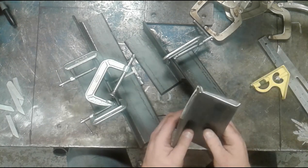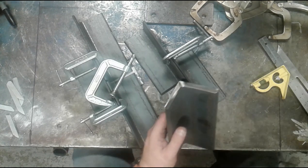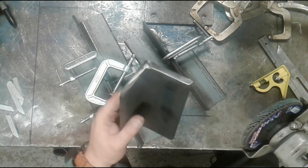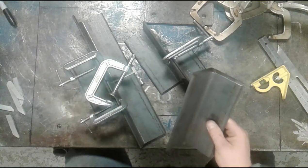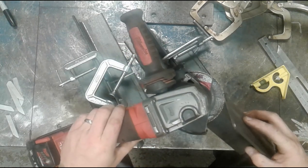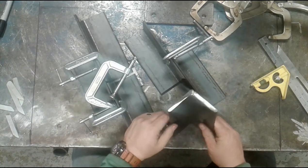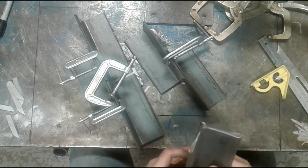If you have a brand new grinding disc or a new flat disc, I have one right here that's relatively new, the corner is sharp enough that it will get into the corner of the angle bar. But if not, then you may have to grab another tool like a cutoff wheel to take out that last little bit to get into the corner. I think it's important to bevel these all the way. And I also prefer, if you haven't noticed already, to bevel them from the inside.